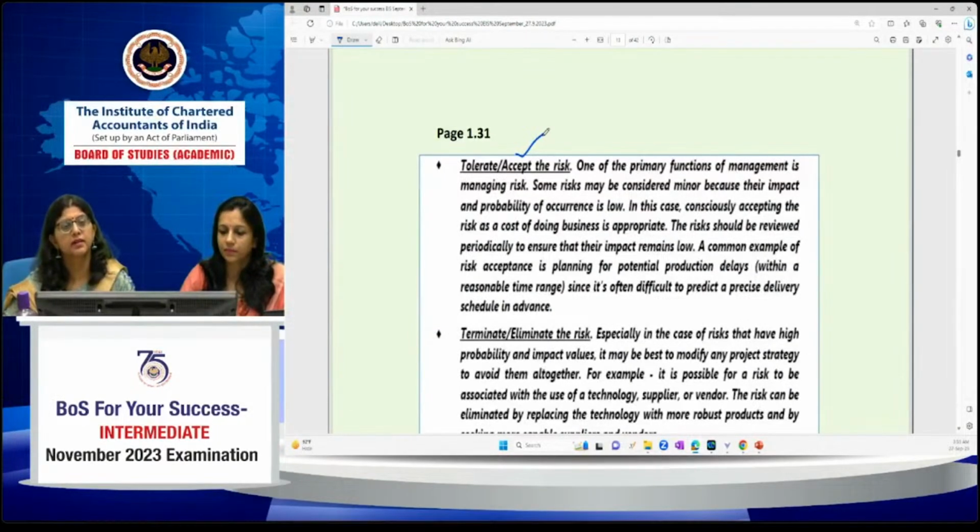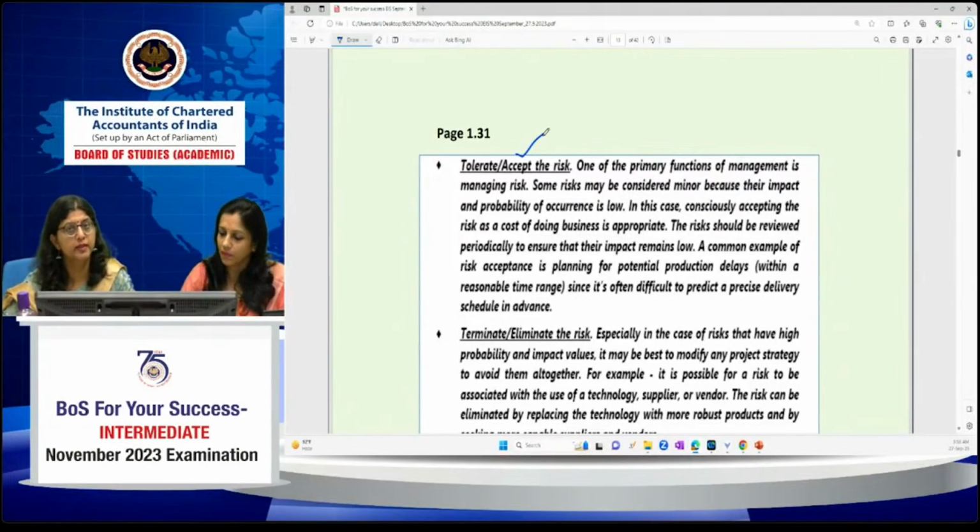accept the risk, that if this type of risk occurs, we have that much of a buffer that we will be able to accept it, and we don't need to give any attention to such type of risk. Because these risks are so very minor, Ankit, because you have given the option as A, we are not here tolerating the risk, rather we are trying to address the risk, because this is a risk which we have already anticipated may occur, and for that good reason only we have looped in TrueLive.